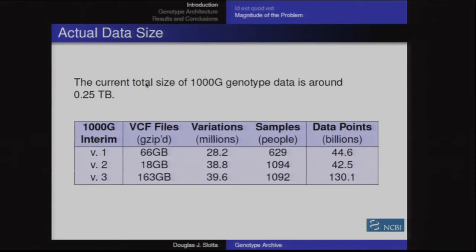Our current data set is based on the 1,000 Genomes Project. There are approximately 40 million sites, mostly SNP data, but also other short indels, that we track variation for currently in humans. Currently, the 1,000 Genomes Project has 1,092 people, and they eventually plan to stop around 2,500 people. So it's the increasingly misnamed 1,000 Genomes Project. It's not just the genomic data at this point, but also the quality scores and everything else that provides those data points, if you can do that math in your head and see it doesn't add up.